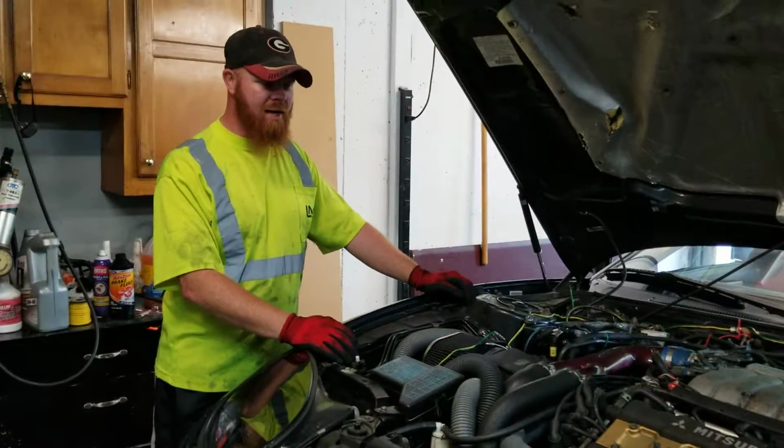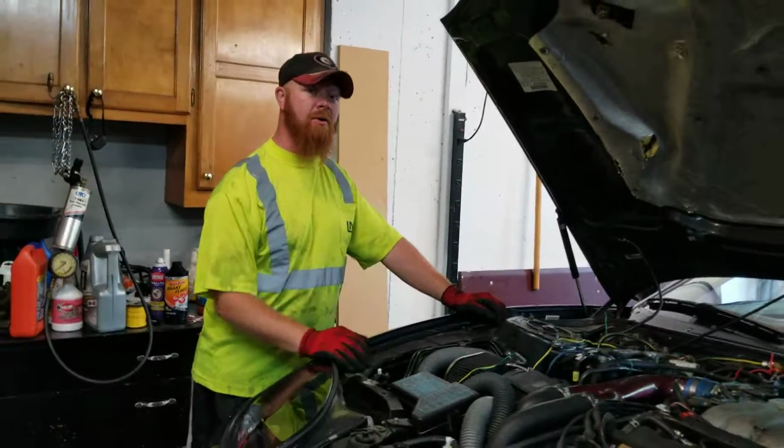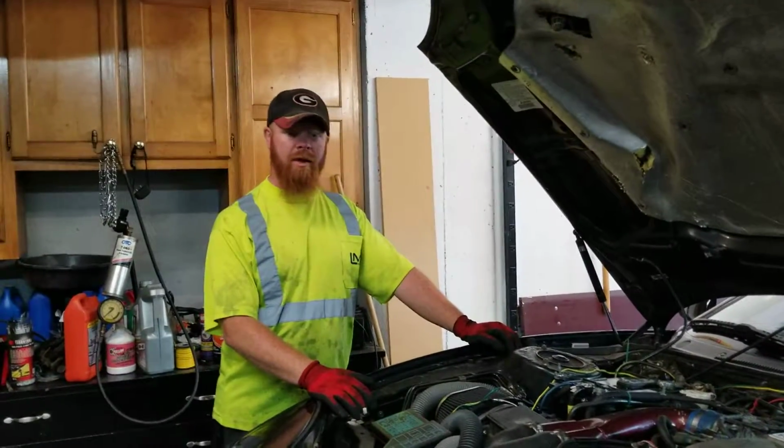So we're currently jacking the car up and getting ready to start pulling the axles out, wheels and tires, and some of the underneath suspension.